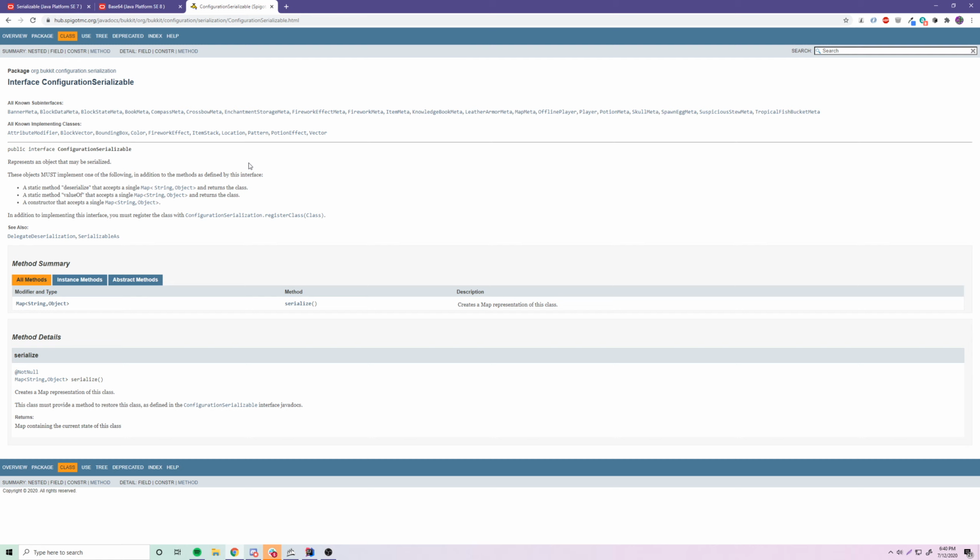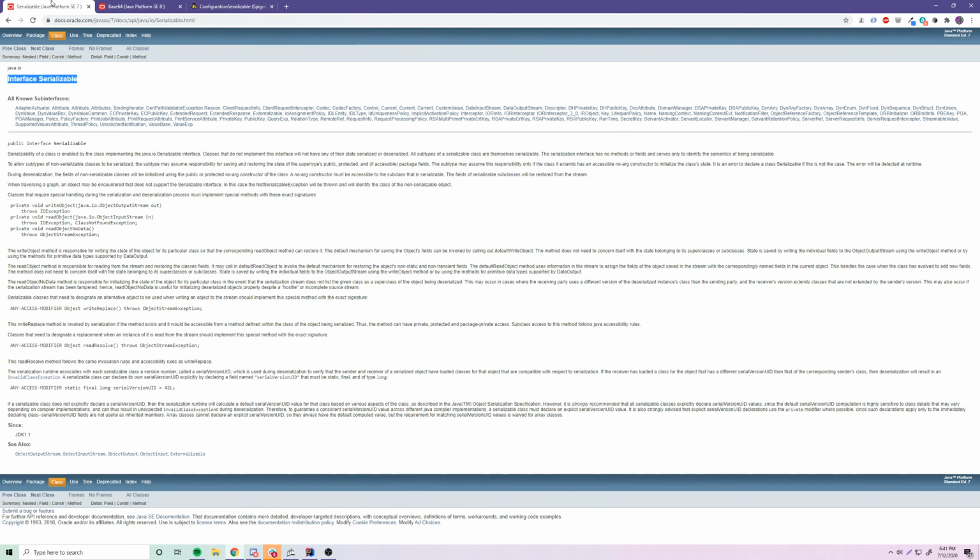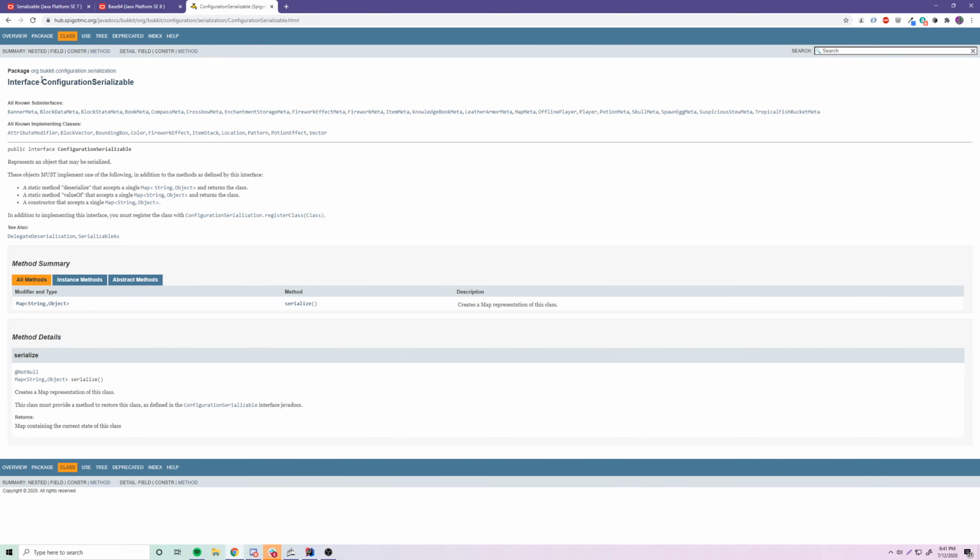So we're basically just doing the exact reverse of what we did the first time. So let's go through this whole process now that I'm done explaining here. Basically, going into this, we just need to know that instead of implementing the Serializable interface for Spigot objects, it needs to implement the ConfigurationSerializable interface, which is the custom interface provided by Spigot or Bukkit, whatever you want to say, that enables certain things like these objects here to be serialized for you, okay? So let's take a look at all of that now.